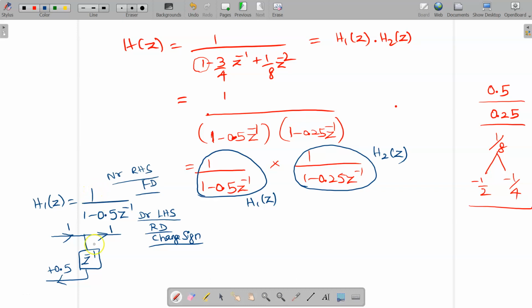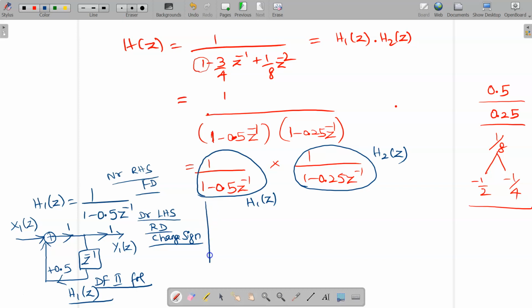Here, the direct form 2 structure: in the numerator I have only 1, so I have drawn the first line with 1. In the denominator, the first term is always 1 in the forward direction. For the other terms available in the denominator, you have to reverse your direction and also change your sign. So z inverse into minus 0.5 will become plus 0.5. These two terms are added, so put an adder. Since this is H1 of z, the input will be X1 of z and the output will be Y1 of z. So this is the direct form 2 structure for H1 of z.